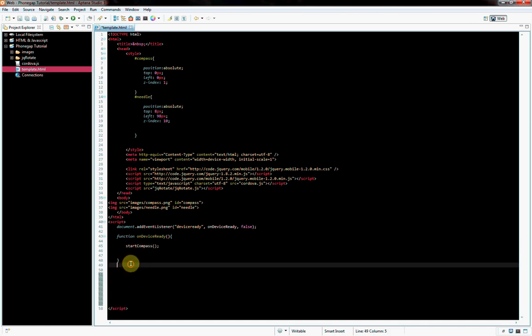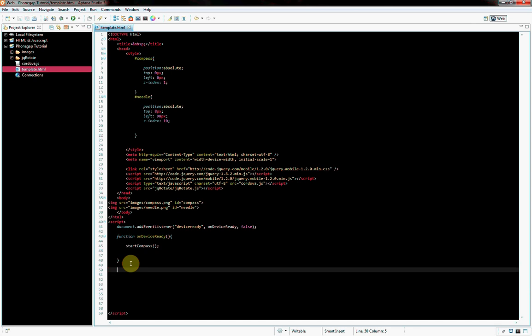Now, a lot of this code is on the PhoneGap documentation website, but if you're not familiar with PhoneGap, or maybe all of JavaScript and HTML5, you may be confused because they have a lot of code on there that is completely useless. And it gets really confusing. So I've stripped it all out.